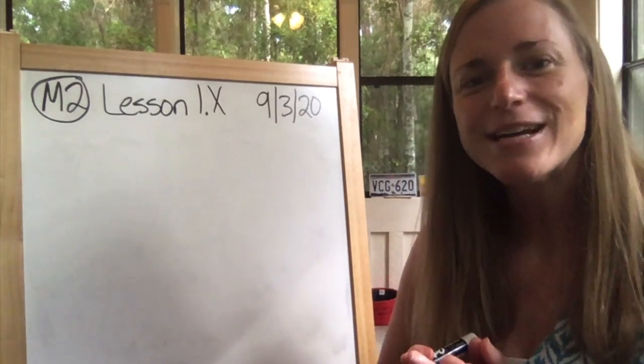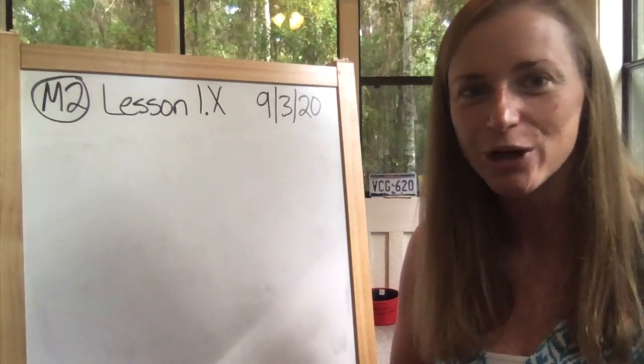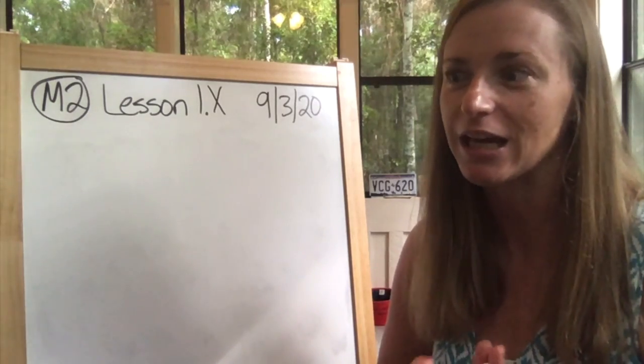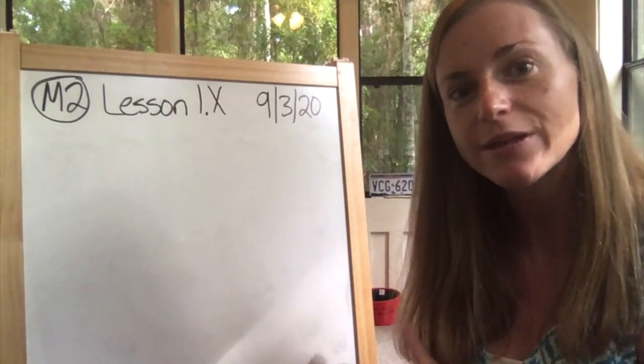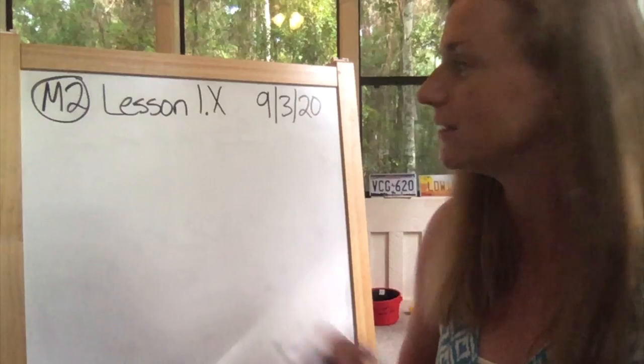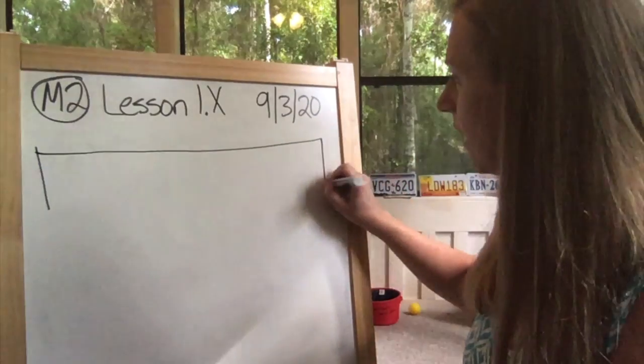Hi! Today's lesson is lesson 1.x, as I'm calling it, because it comes from a different book, but it's super important for understanding the math that we need to do with this chapter. It's more place value. This time, though, we're including decimal places. So we're going to start by making a big rectangle at the top of our page.